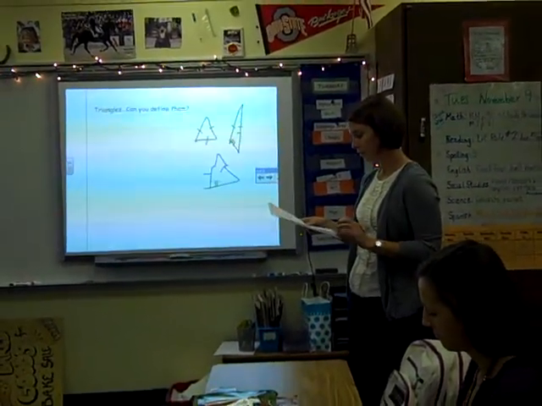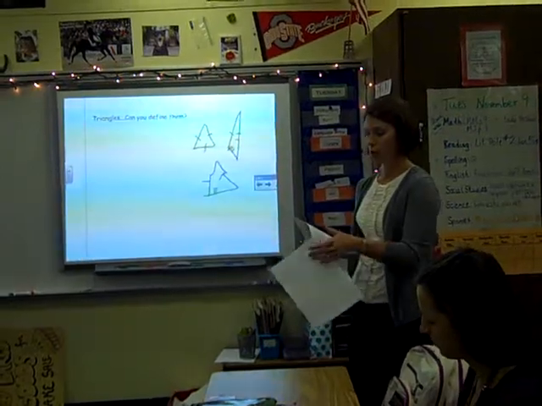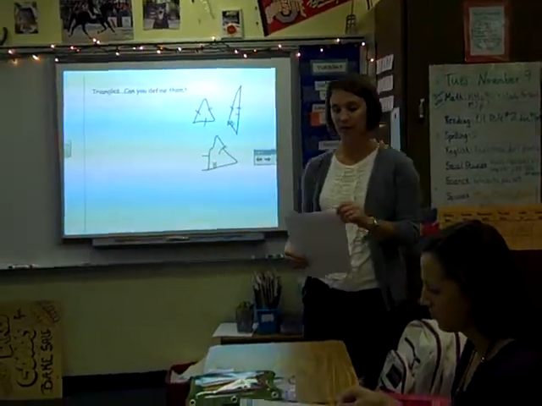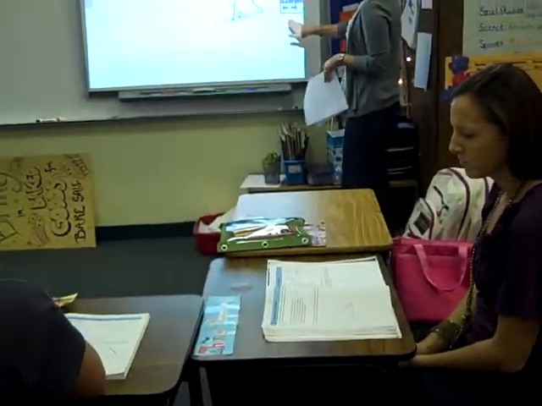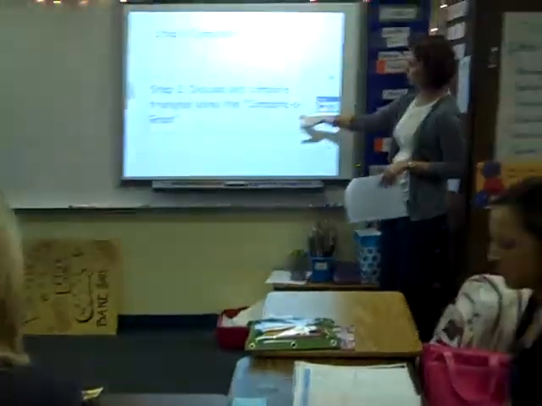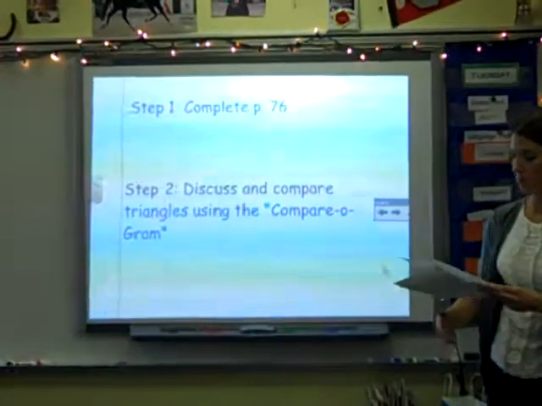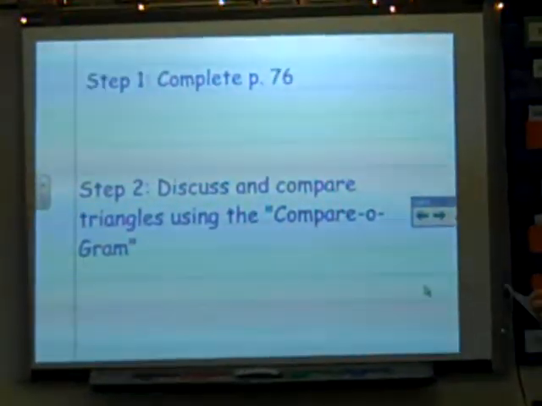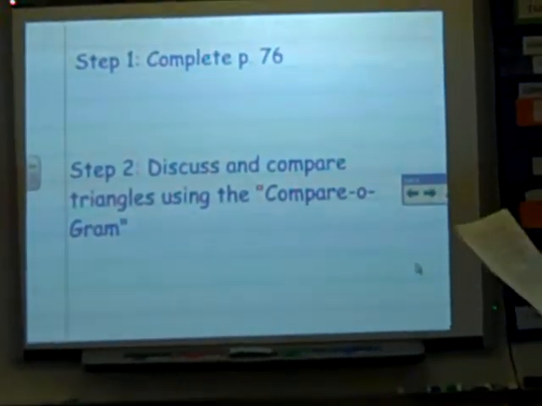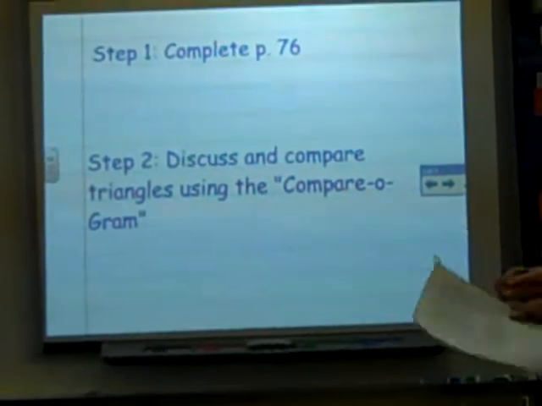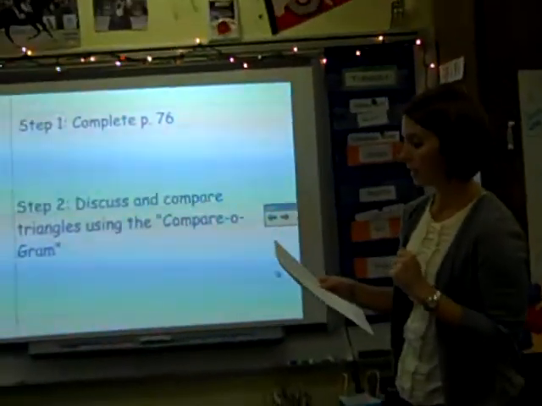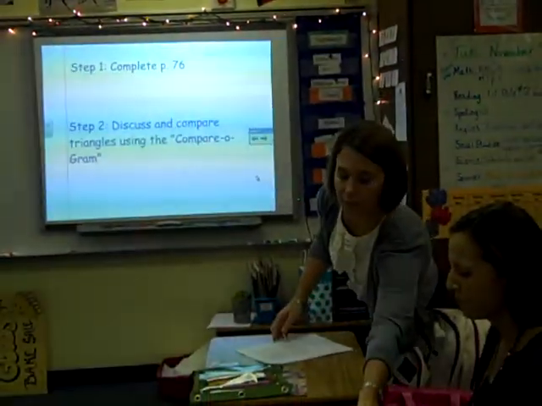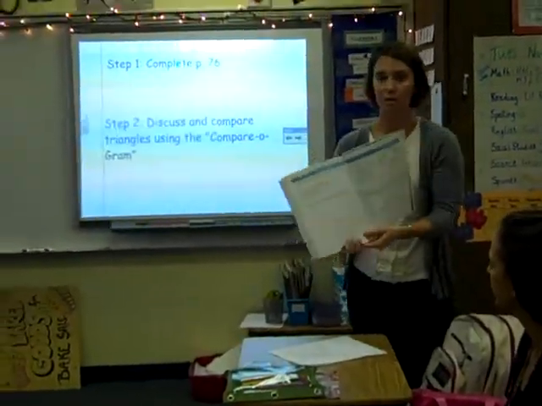Okay, so from there we moved on to the first activity, which was on 76 in their journals, and I had this third slide up here. So this is where we moved into our activities. On page 76, they used drawing tools. They had a compass, a protractor, and a straight edge, and they needed to, if I may, this is actually the result.